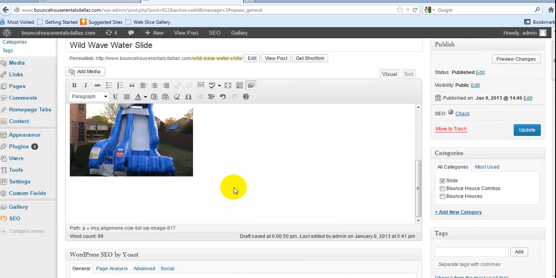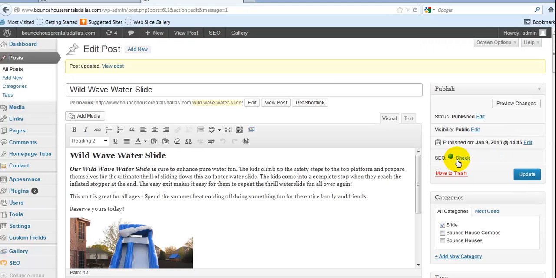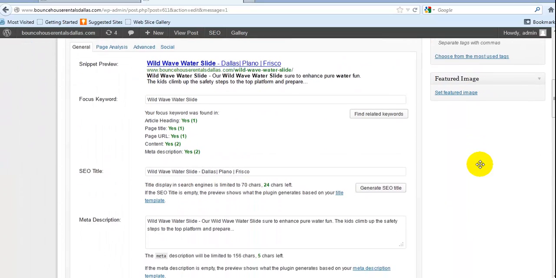So the purpose of this video is to optimize this page here. So notice right now it's gray. My objective is to make sure I turn this from gray to green. So I'm going to hit update and see what happens. And there it is. That's what I'm looking for. That's how you optimize your pages here.